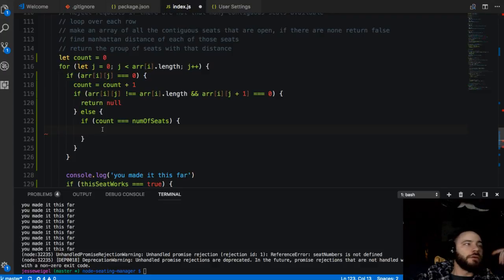All right, let me talk through step by step. That'll help me figure out where I'm at. So we're in a row, and then within that row, we're checking the first seat. If that first seat is empty, then we're going to add 1 to the count.